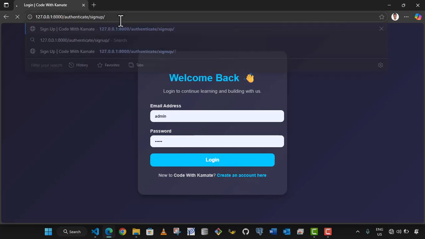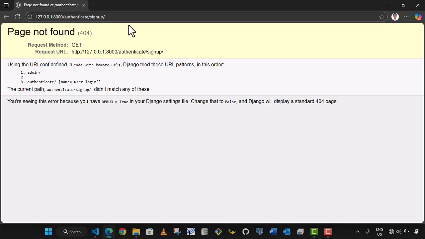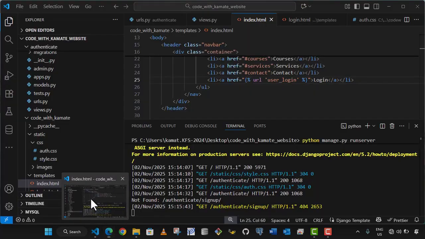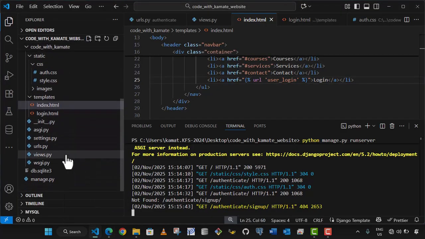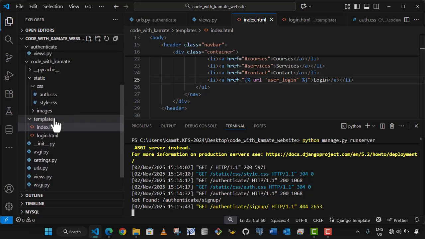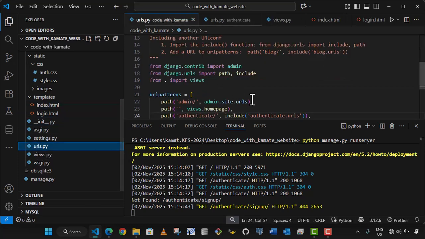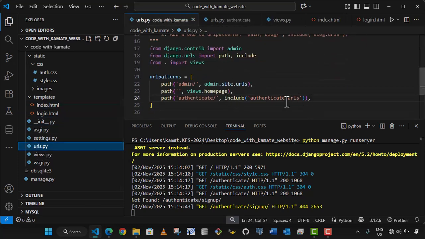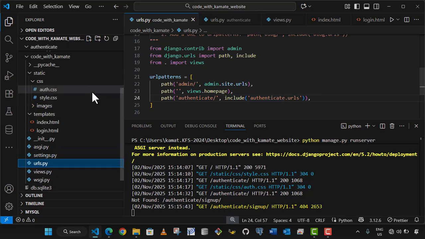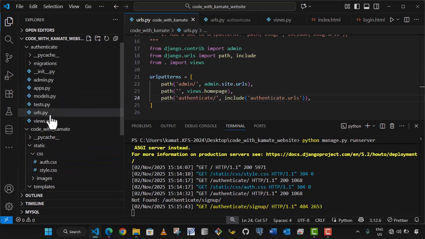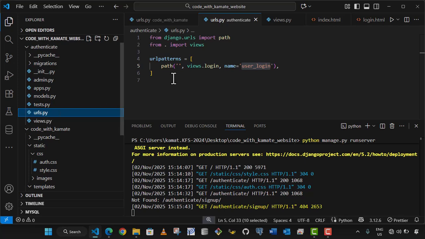And how do we do that? As we said, all the URLs which are coming into our main app are being handled by authenticate.urls, as you can see here in our URLs. So now the URLs in authenticate are here, and we should create another path. Shift Alt with down arrow duplicates the line of code, that is on Windows.